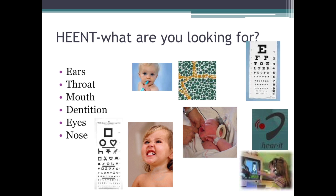For the nose, well, good luck. These kids have really snotty noses. So what you're looking for is the drainage. There might be a foreign body, in which case you're just going to do a quick glance. You're not going to go digging in for it. That's going to be the nurse practitioner or the physician's job. But you get to help hold while they use an instrument to open up the naris, reach in, and pull out a foreign body.